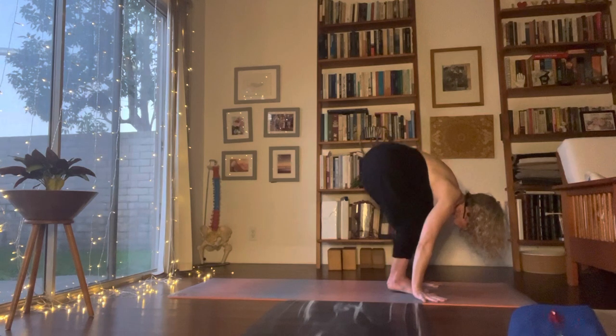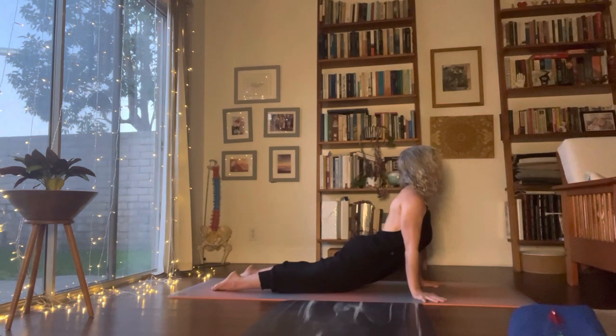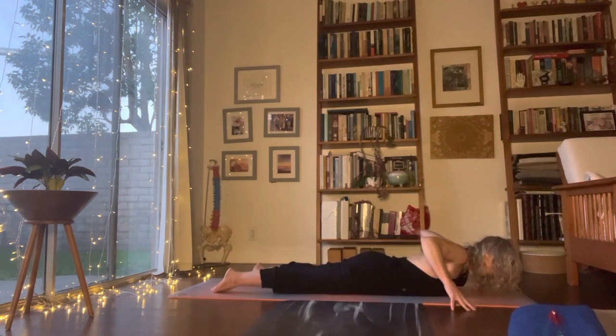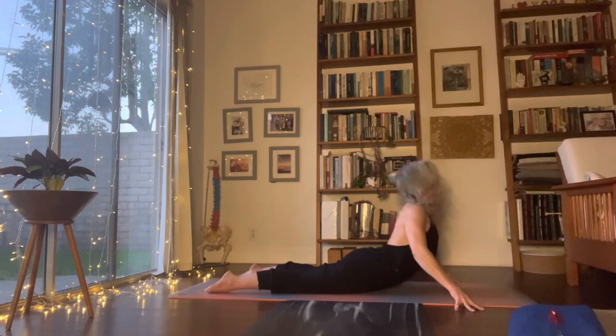Through your vinyasa. Inhale, cobra, up dog. Bring the thighs to the floor. You're going to lengthen the front of the body forward. Let's just move through some cobra iterations. My fingertips, I'm in Ashtanga-style with the hands. And the belly scooped in, coming up and down.